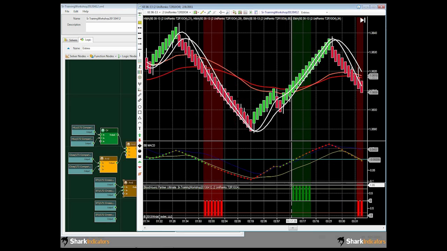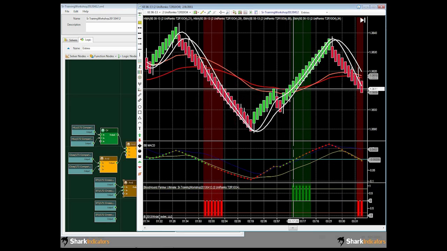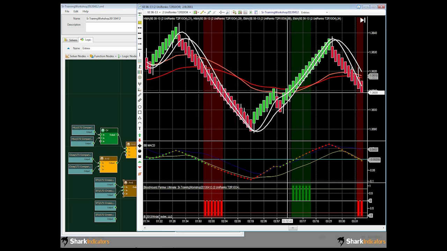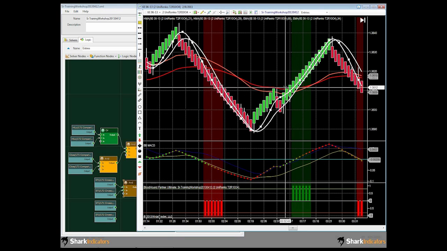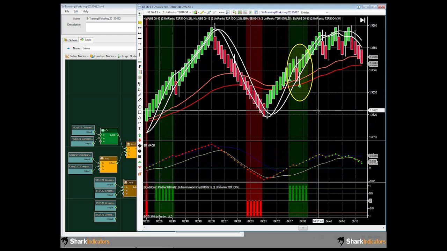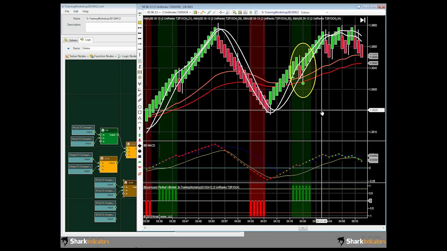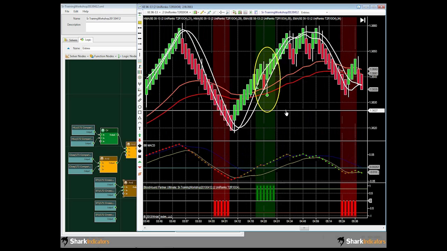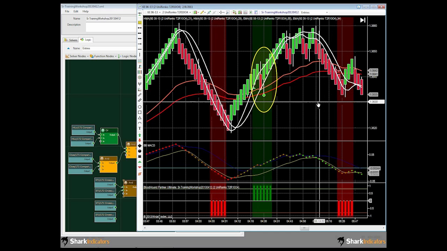All right, now the crossover signals don't occur until the short trigger crosses both of them. And same on the downside here. And all right, so there's both of the situations we're working with here.